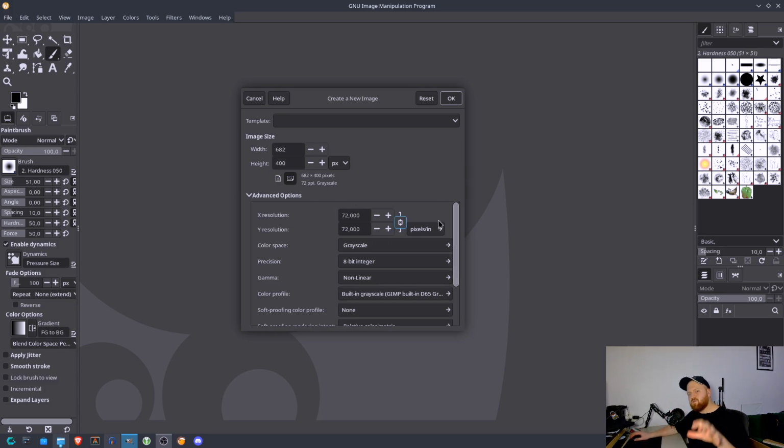If you don't know, that's what you use for banners online and stuff like that. Color space, RGB color, fantastic. Okay, so we are actually able to do that on here, which is great to know. I know that before, GIMP has had some issues with color spaces and stuff, but I believe that's for CMYK, so I'm not 100% sure on that one.